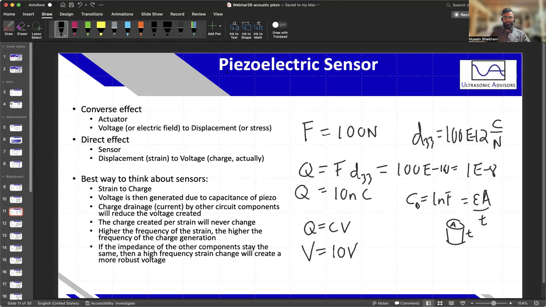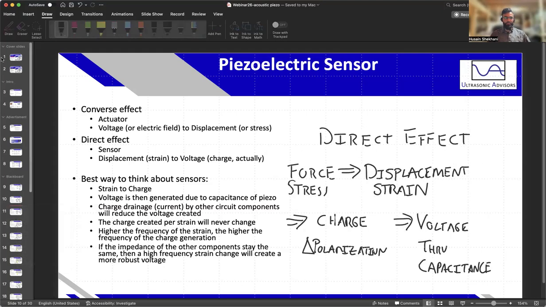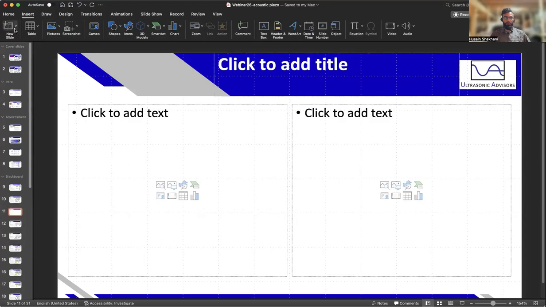So let's just take the basic piezo sensor. It's important to know this if you haven't ever done a calculation like this, to know what amplitudes are there. So if you have a force of 100 newtons, and this is also assuming that this piezo sensor is untethered. What does it mean to be untethered? Let me just make a new slide. Okay, so if you have a piezo element and you bond the bottom of it to something and you put a force on it, it'll expand to look like this.